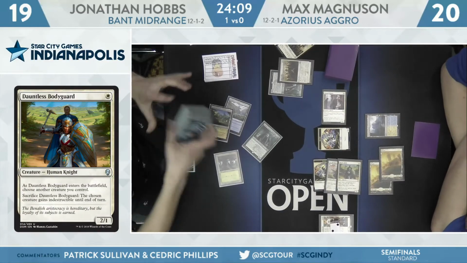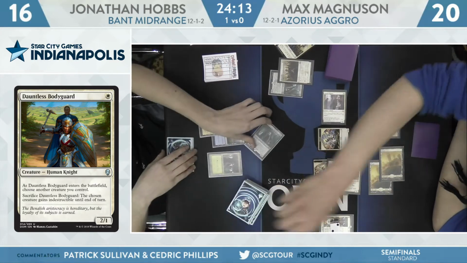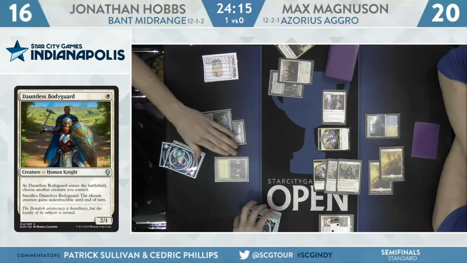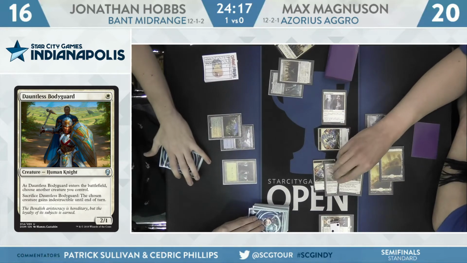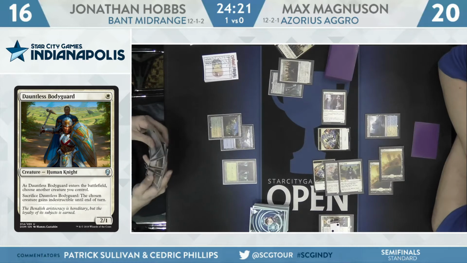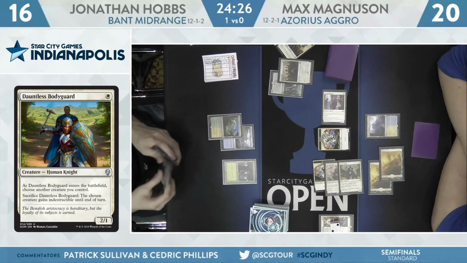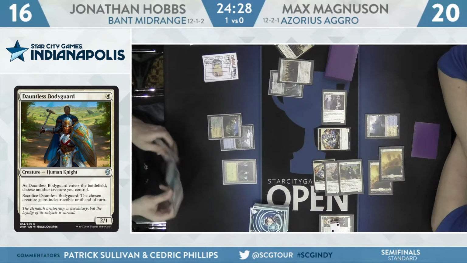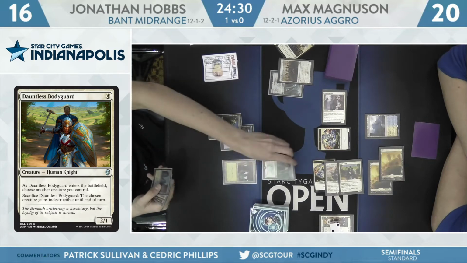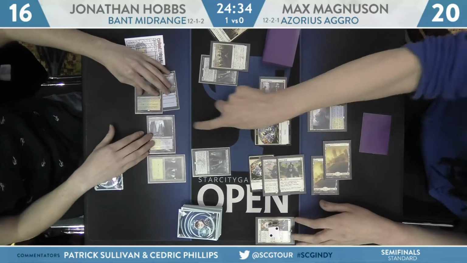Because next turn, Chapter 3 of History of Benalia is going to come off. And even if Hobbs plays the Growth Chamber Guardian, he's going to be hard-pressed to block in such a way that he makes good inroads on the board and keeps his health total high. Well, Dauntless Bodyguard says, as Dauntless Bodyguard enters the battlefield, choose another creature you control. Sacrifice Dauntless Bodyguard. The chosen creature gains indestructible until end of turn. There is a Growth Chamber Guardian. Pass the turn back.